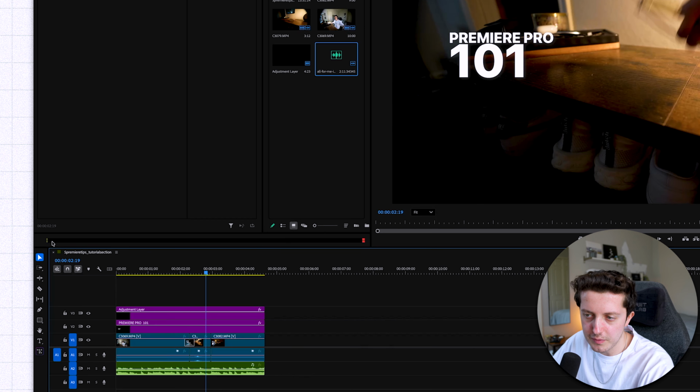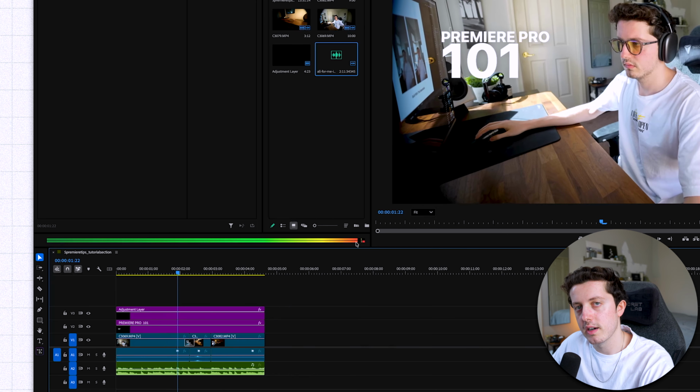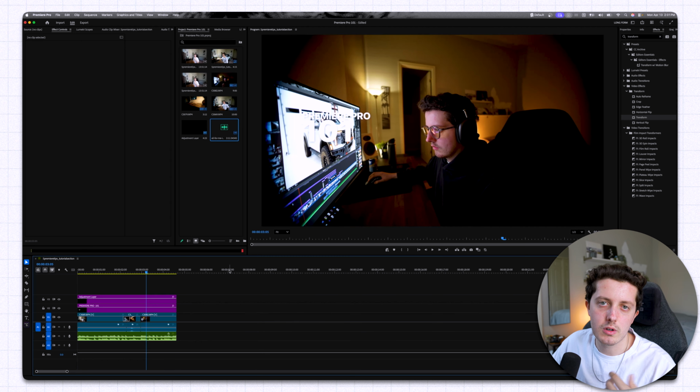And down here at the left where it's green, that means it's quiet. And as it goes up towards the red, that's louder and louder. And so a side note for quality edits, you always want your audio to be as close to the red as possible without touching it, because it destroys the audio with clipping. So a good edit is going to be as close to it as possible, as consistently as possible.